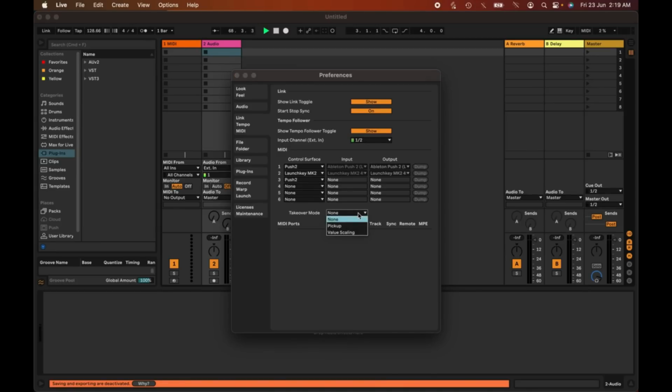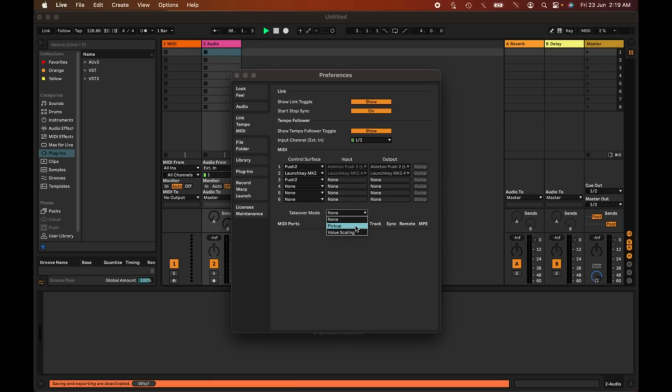Next thing we have is takeover mode. There are three options here: none, pickup, and value scaling. If you have none selected here, you don't have to worry about the value of the parameter or the knob. It will work just fine. The next thing, if you have pickup selected here, the parameter that you will be controlling through the knob or the fader will not work or affect the parameter you're trying to control until it reaches the value of the selected parameter.